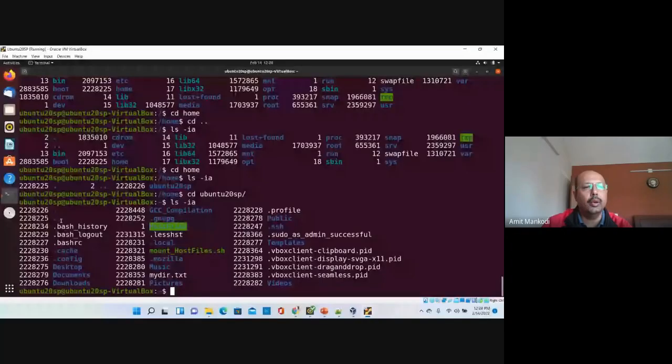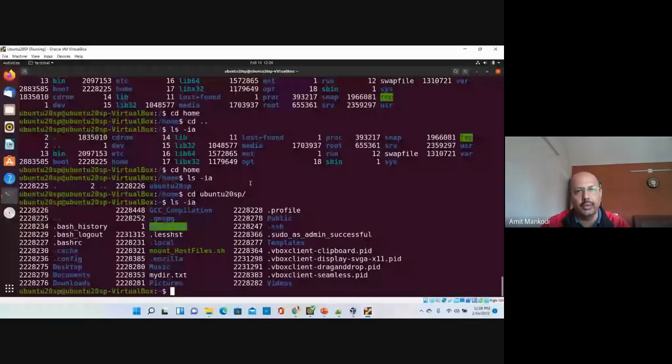And the parent directory inode number in this Ubuntu 20 HP is 2228225, which is the same as the home directory's inode number, right? So this is basically the chain. It's basically creating the hierarchy using the inode number.